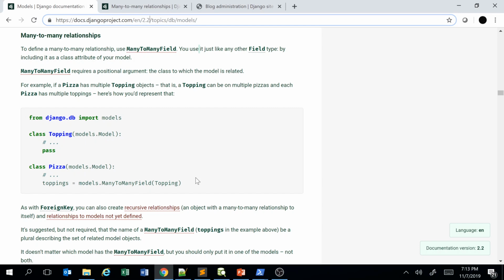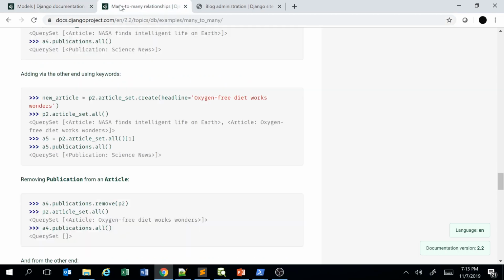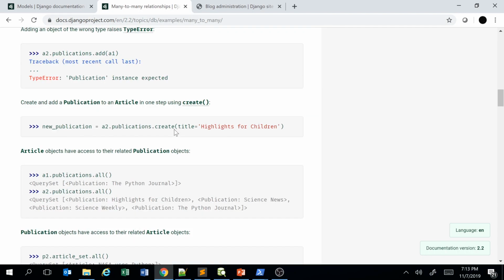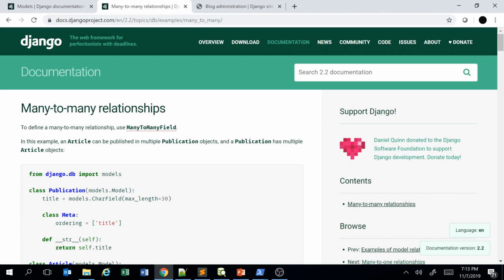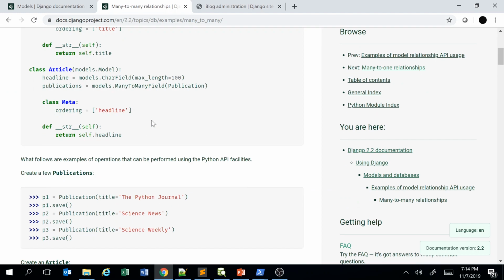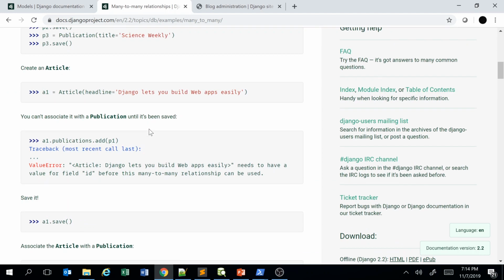But if you want more ways of implementing all the concepts we are learning today, that is also available in the documentation itself. I'm going to take this documentation for reference and execute all these statements, and we'll try to understand what each statement is doing.